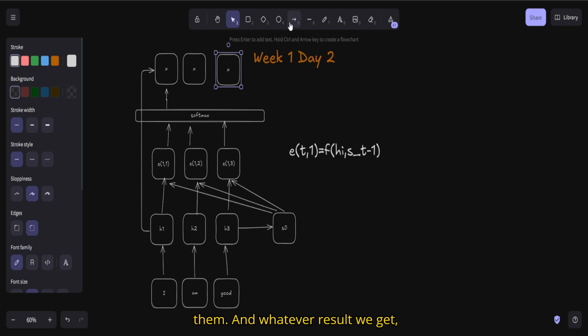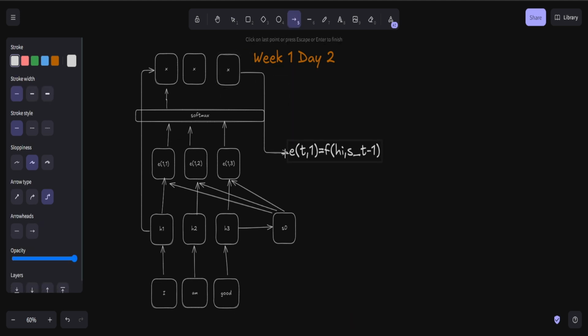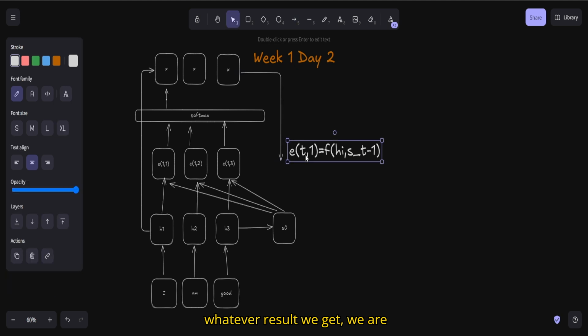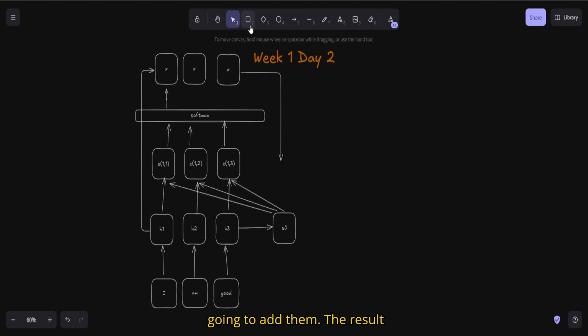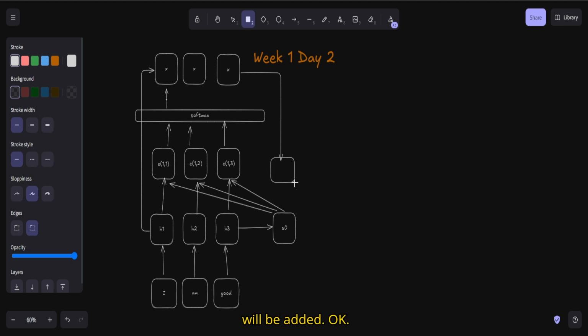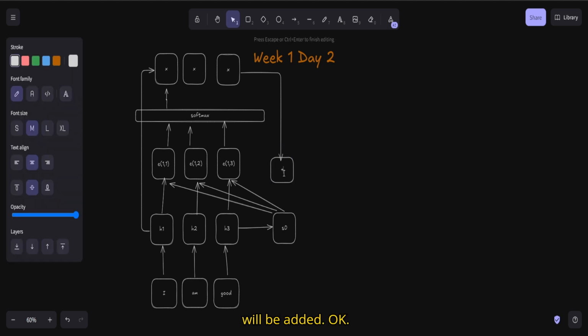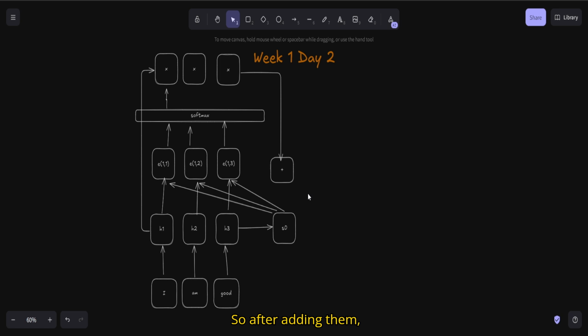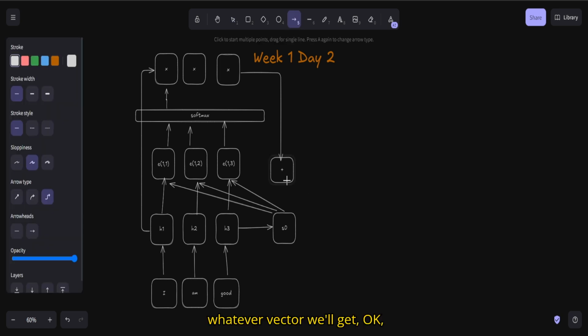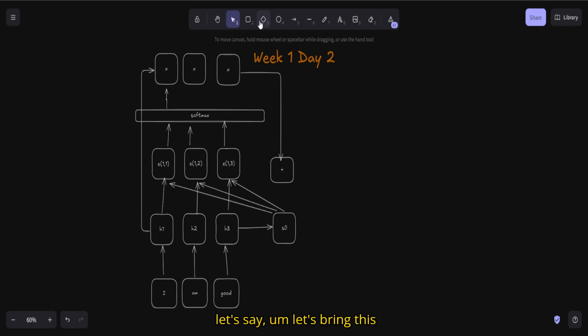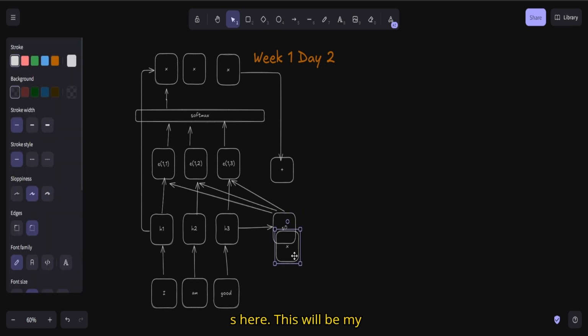And whatever result we get, we are going to add them. The result will be added. After adding them, whatever vector we get, let's bring this S here.